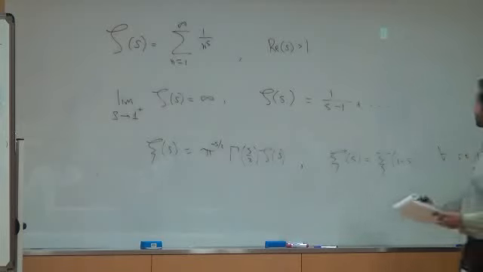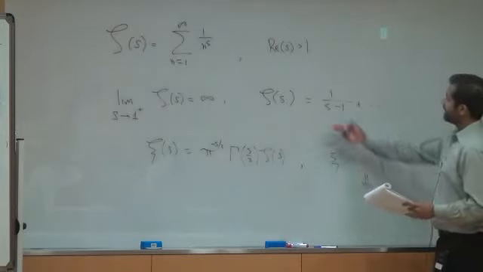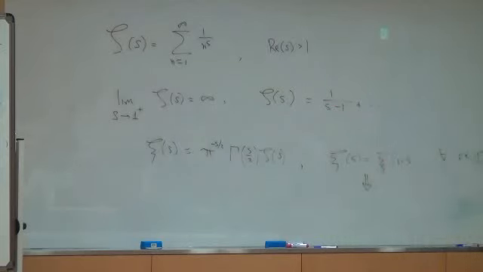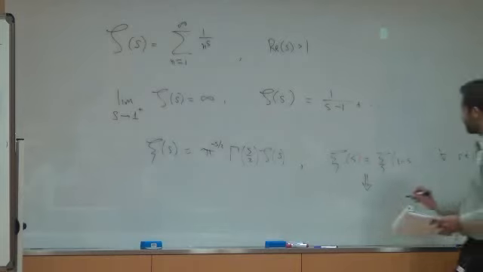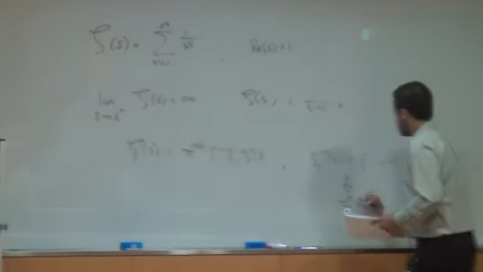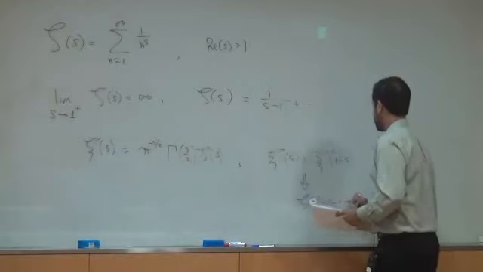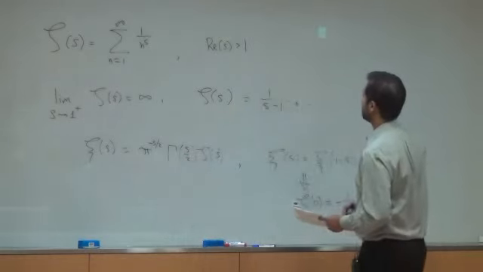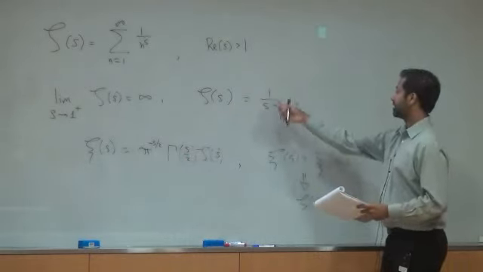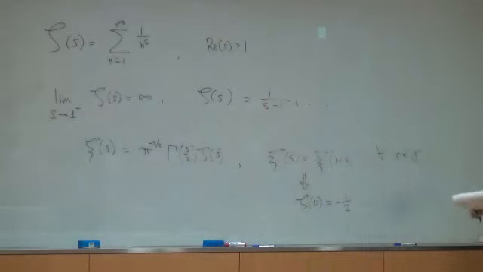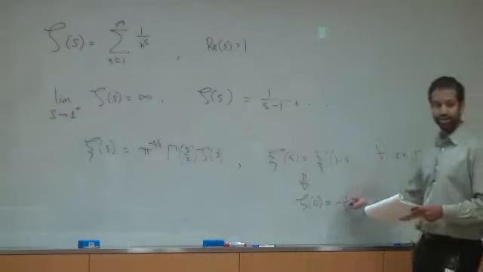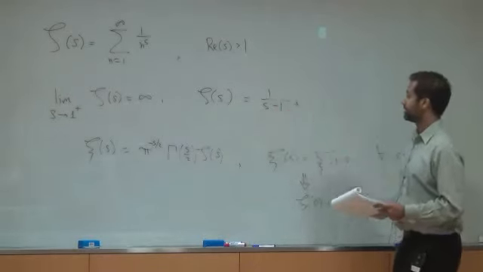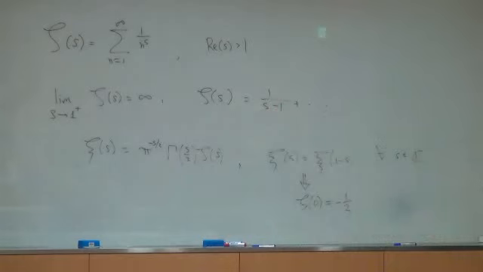And then from this equation and the behavior at s equals 1, you can apply the equation relating s and 1 minus s to give you the behavior of zeta of s at 0. Zeta of s at 0 turns out to be negative 1/2. That follows directly from knowing the properties of the gamma function together with this functional equation. So this is the first example of a special value of an L function, either this one or this one. This special value, or the residue, is what I want to try to generalize today.